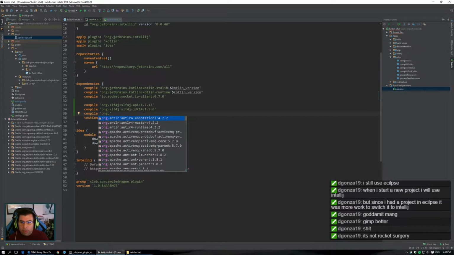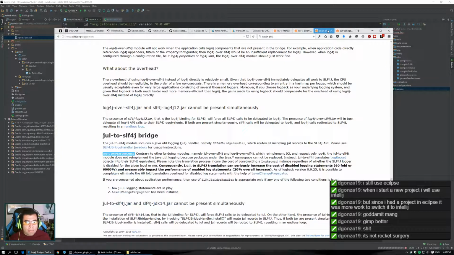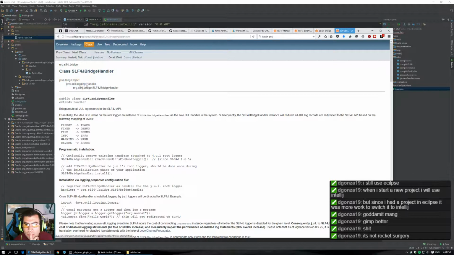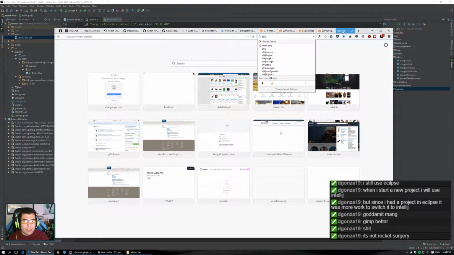SLF4J. Is it JCL, or Java Common Logging? No. JUL? This website kind of sucks. It says JUL here. Bridge. SLF4J JUL bridge.